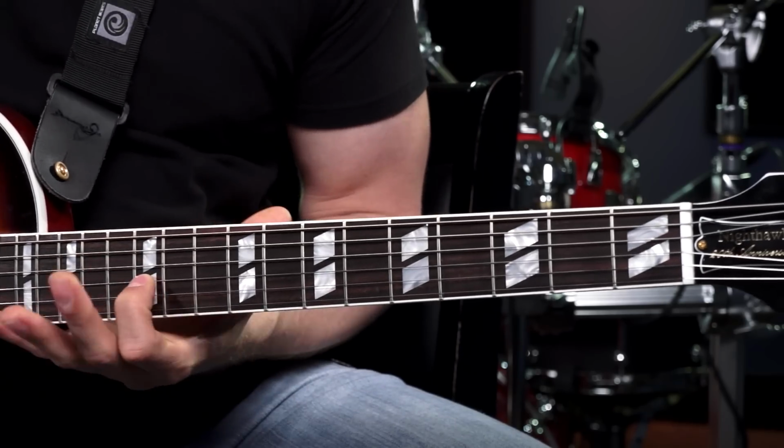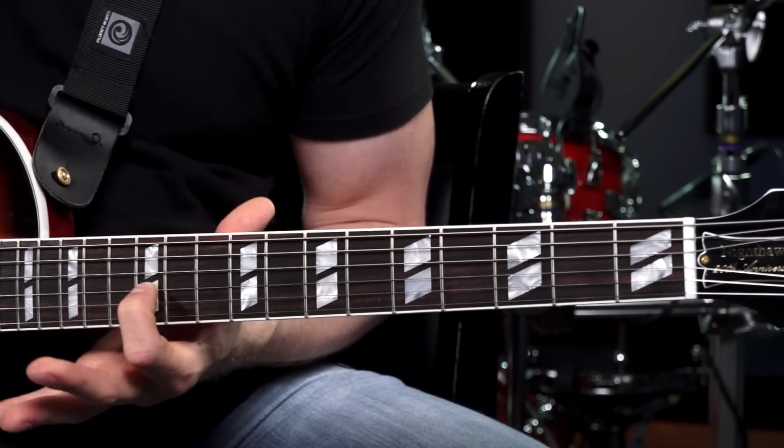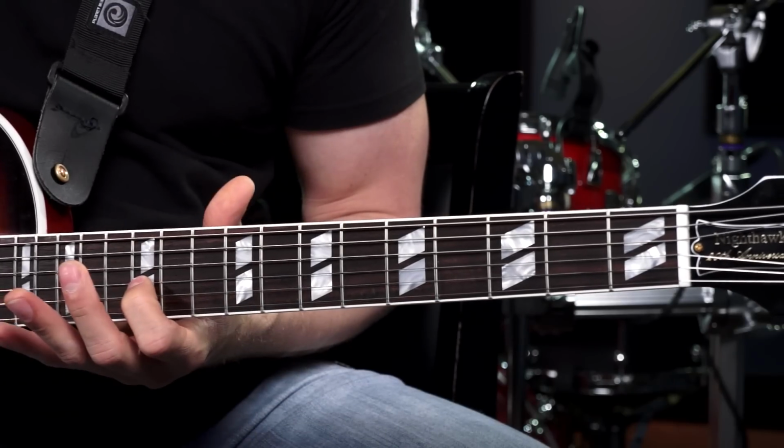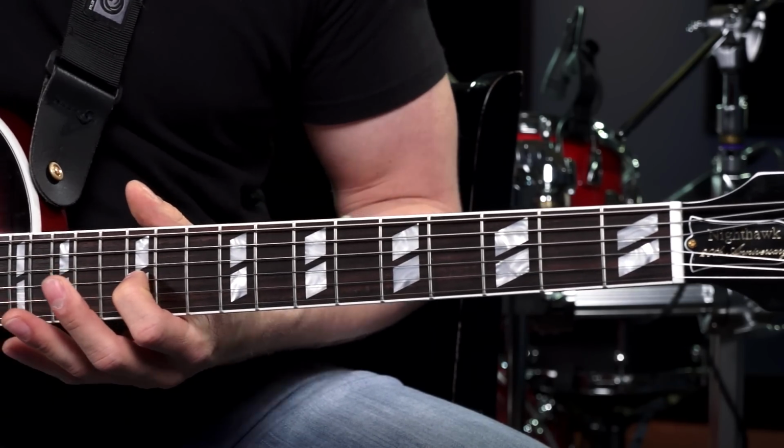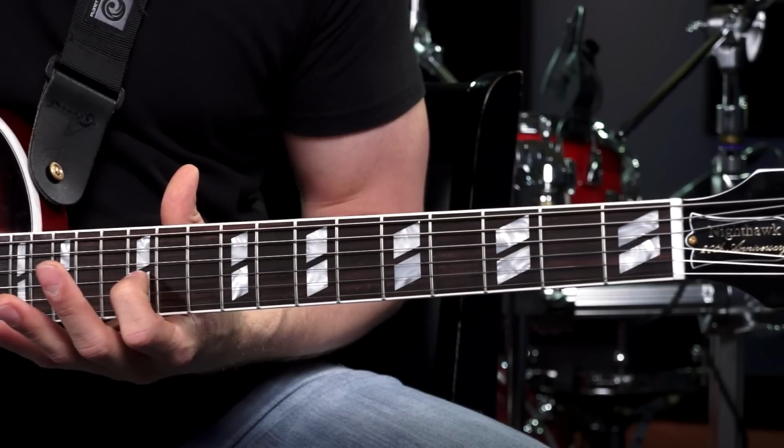And all we're gonna do to adjust our playing to play over the changes is grab this G note right here on the 12th fret of the G string. It's an octave higher than the open G string. So you're gonna play that for a whole note. One, two, three, four. Then another whole note. One, two, three, four. And that will take care of measures 19 and 20.